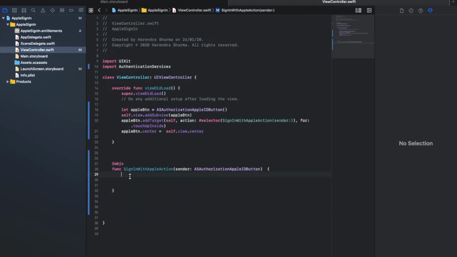We can write the code in this function, but I am preferring to create a separate class for that, so that we can integrate the same functionality in our other applications. Simply put that class in the other application and integrate the functionality.